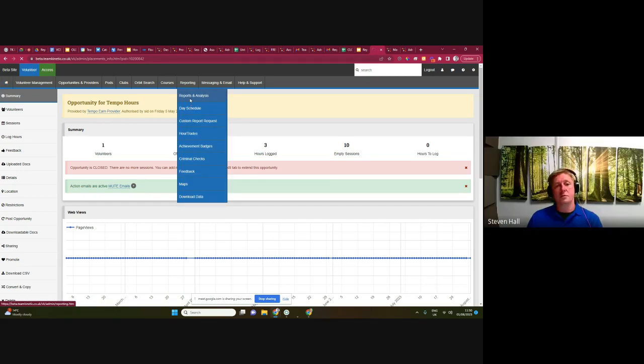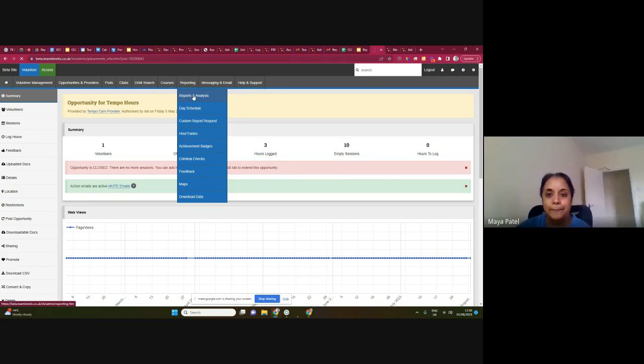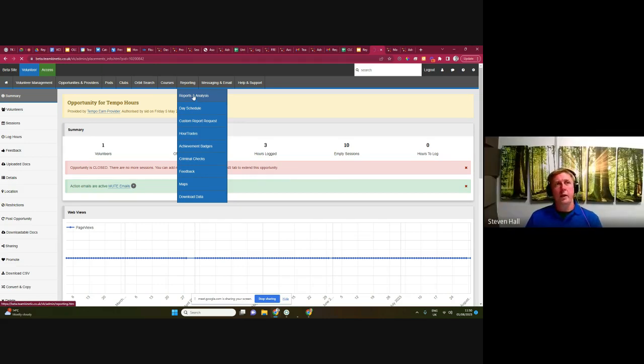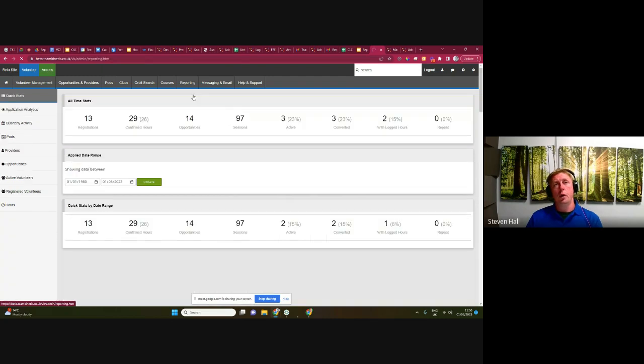Ah, right. So under the reports and analysis, that's the main one, which shows the whole system. Weirdly, I was talking about this yesterday to one of the developers. I had a customer whose figures dropped off. They looked at October 2022, and it dropped off slightly compared to 2023.